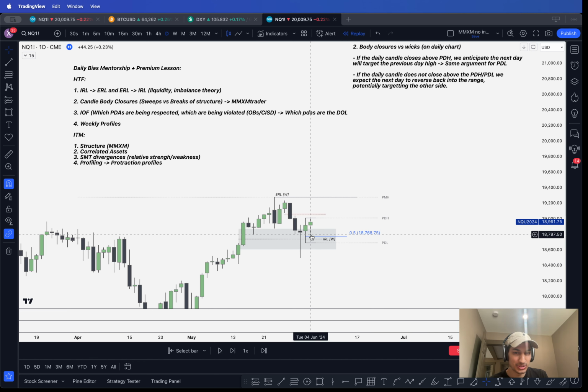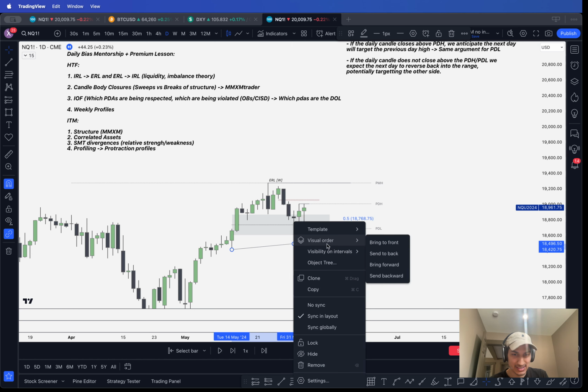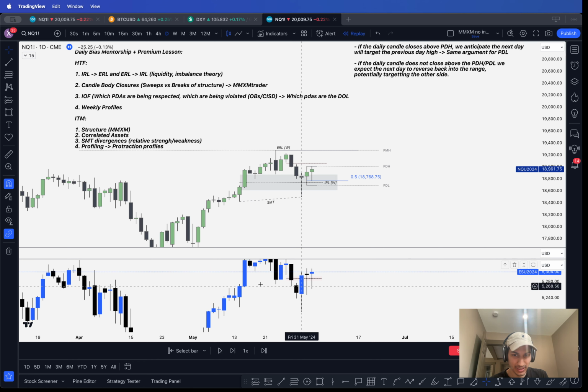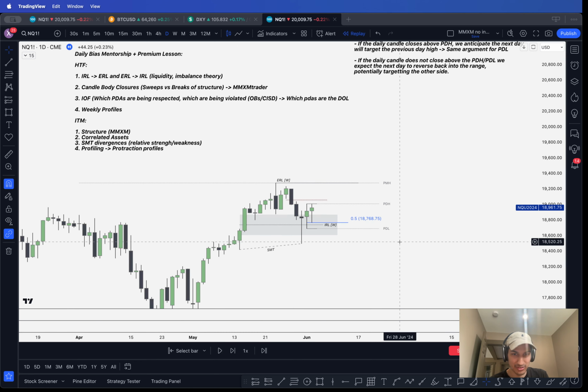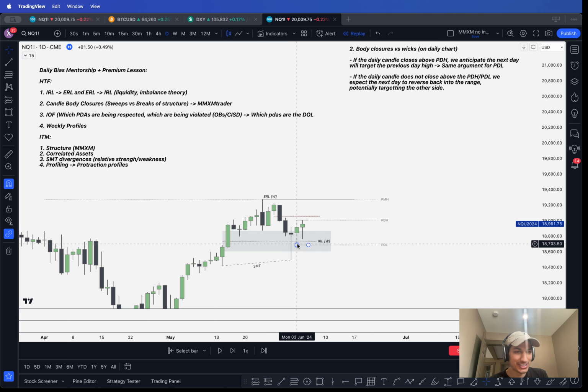This is a Tuesday that's put internal to the range. Remember, on the Friday, we formed an SMT divergence that looks like this, okay? And we can see it on our chart. Okay, so Friday, we formed an SMT divergence. Monday, we traded into, again, not a random point, but we traded into a discount of this Friday's wick. So could this potentially be a Monday low of the week?